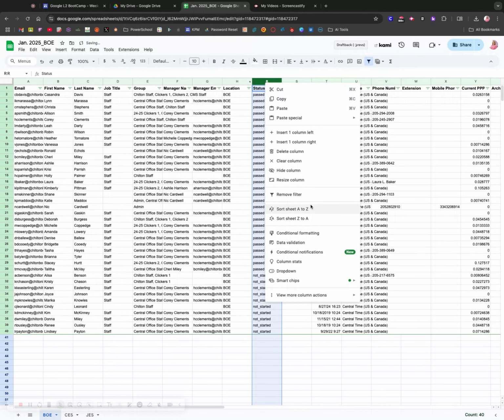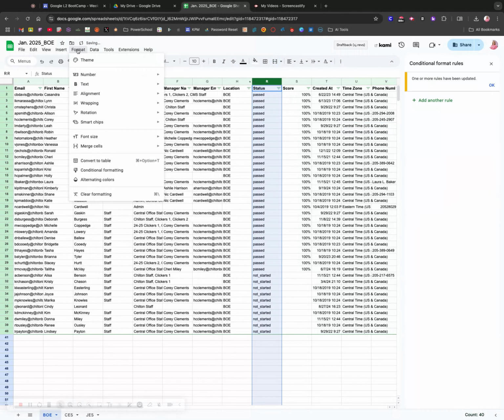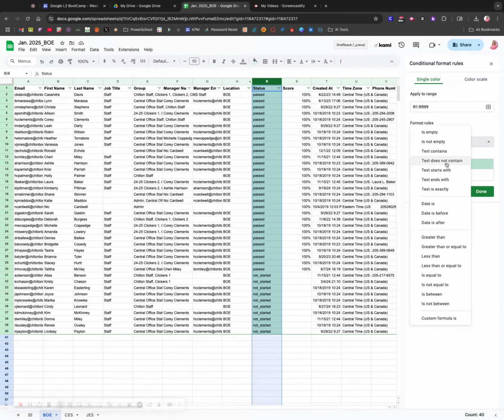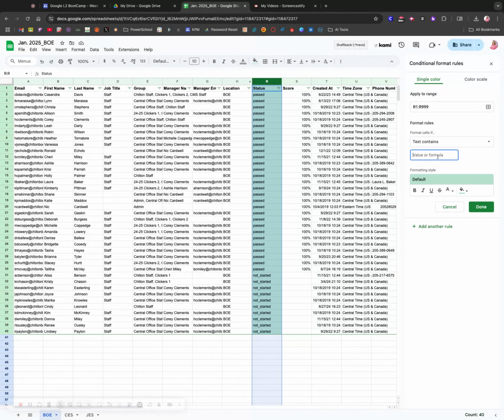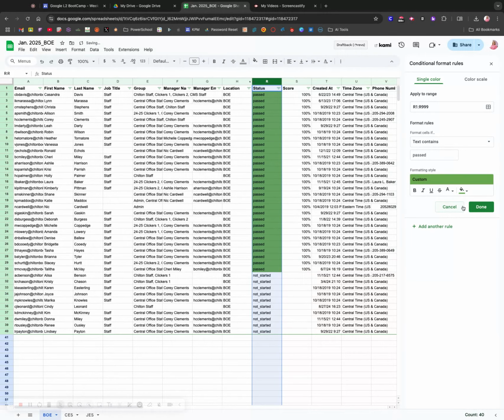Okay, so never mind. Right click conditional formatting, or you can go to format, conditional formatting. So these are going to be my rules. I'm going to apply it to this whole range in R. If my text contains the word past, I want that to turn green. And I'm going to add another rule.